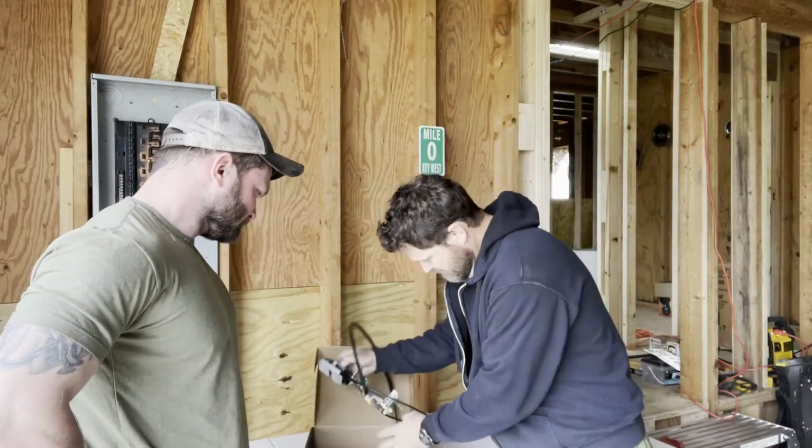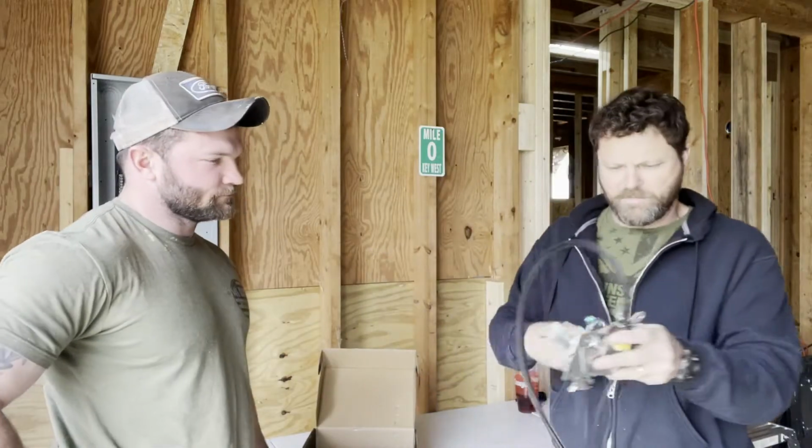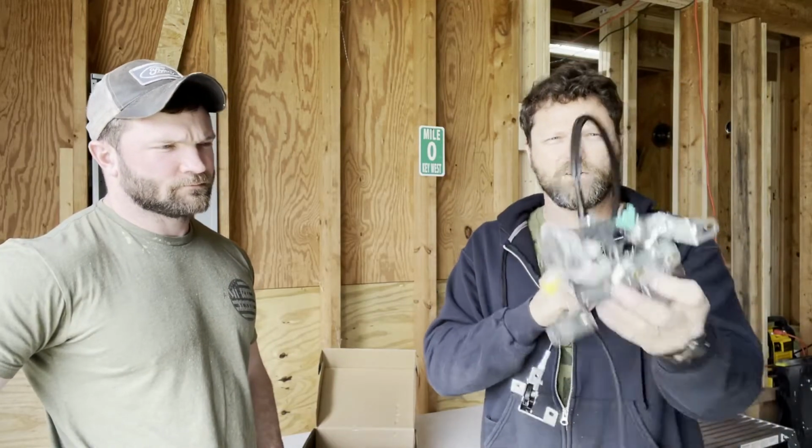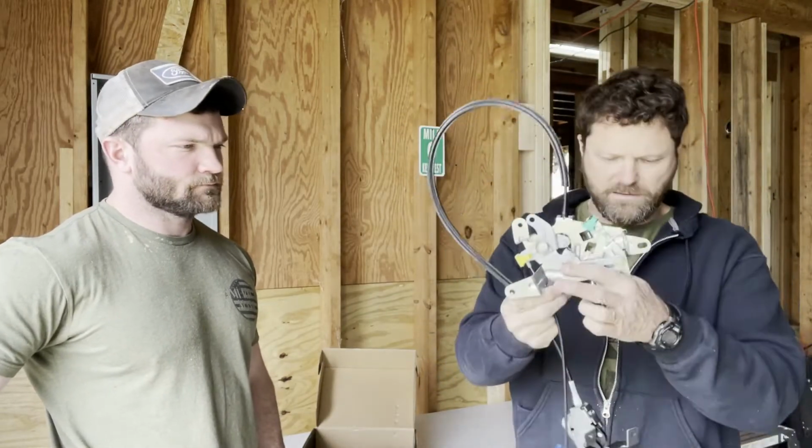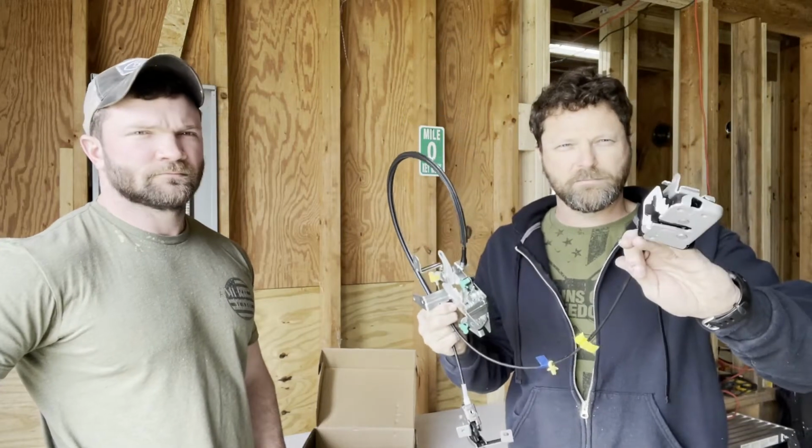Now, if you haven't seen me replace the cables on the church van, I'll put a card up here maybe, and maybe I won't. But this is the center part of the door, and then this runs up to the top part of the door, and then this cable runs to the bottom.